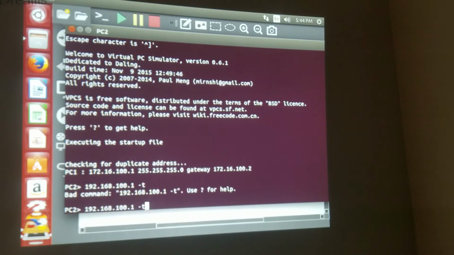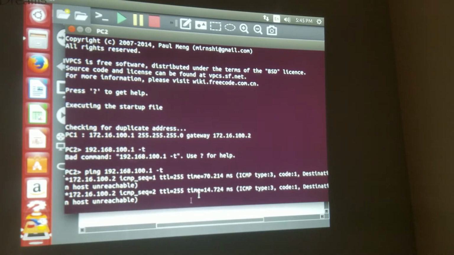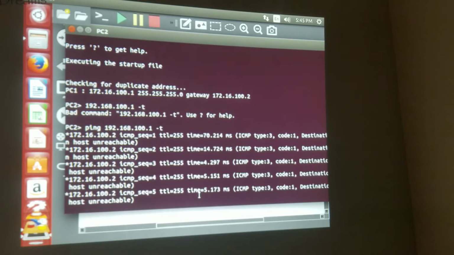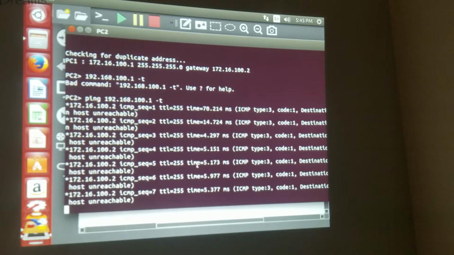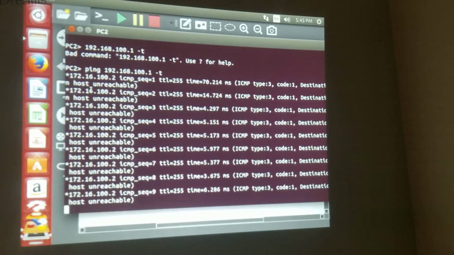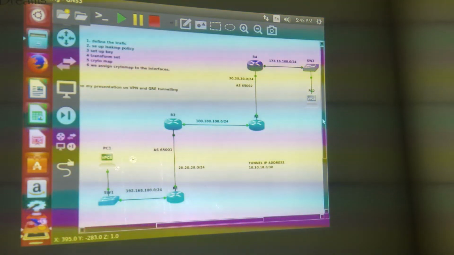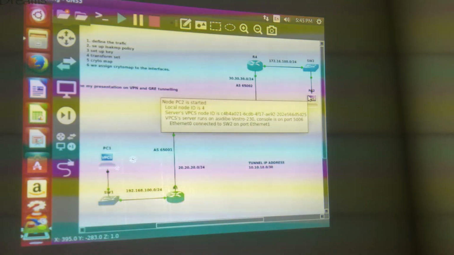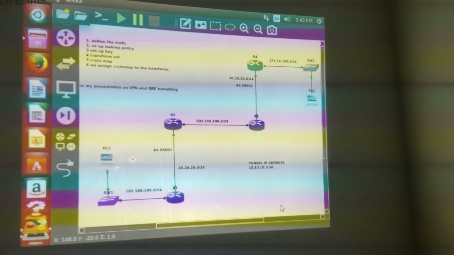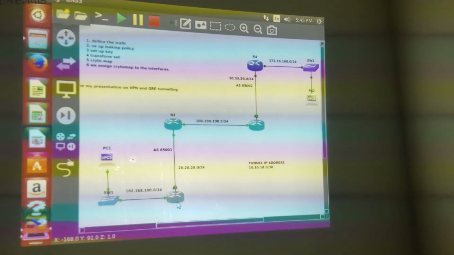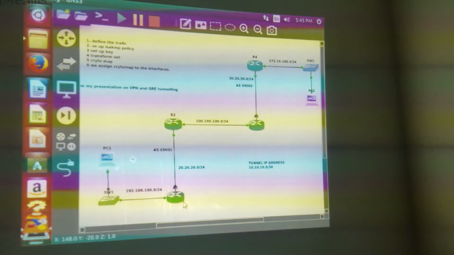Oh, I didn't put the ping command in front. You can see that the ping will be failing because there is no routing protocol connecting the two PCs. If we configure the tunnel and add a routing protocol to it, you can see that the ping will begin to succeed. So without much ado, let's hop into the routers and start our configuration.